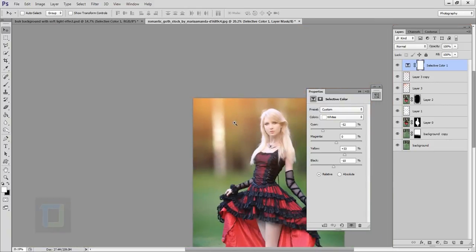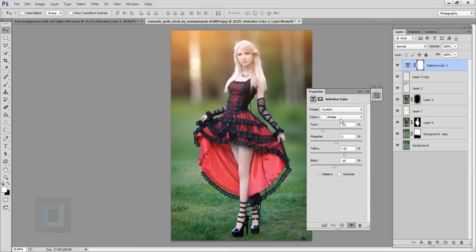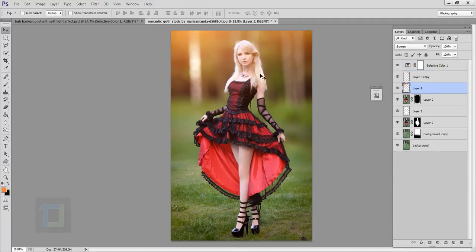Then let's zoom out a little bit so we can see the image properly. And then I'm gonna go to my neutrals, and in the neutrals I'm still gonna add a little bit of red, but make sure you don't overdo it because the effect in the neutral will be really strong. And then you can also add a bit of a yellow, or you can go with the blue to give it that popular look we love, the vintage look. So yeah, you can go with either way, will work nice. So I want to go with the bit more yellowish, and in the blacks you can create a bit more contrast, so that looks nice. Now I noticed that the brightness of my light is too much, so I'm gonna control click on both of them, and then I will reduce the opacity a little bit so it's not too much.